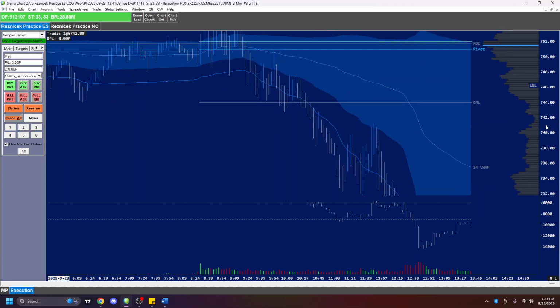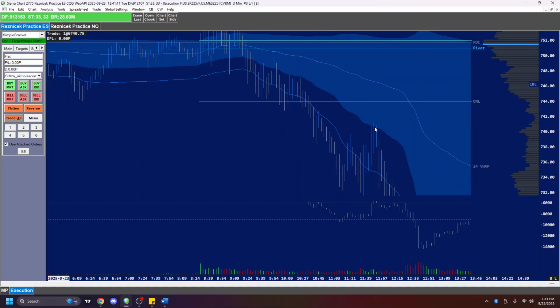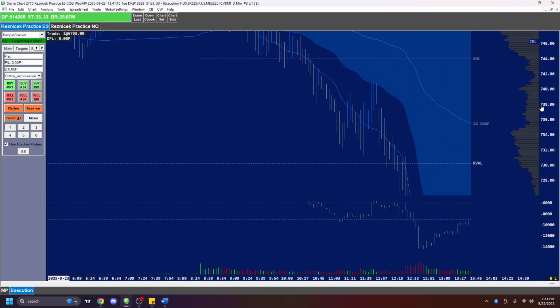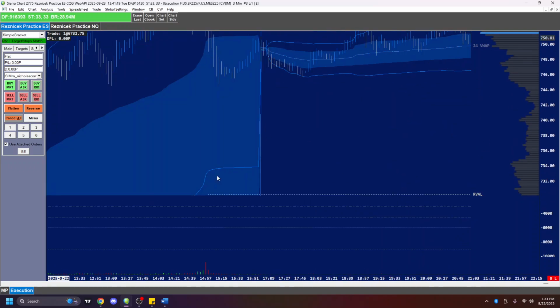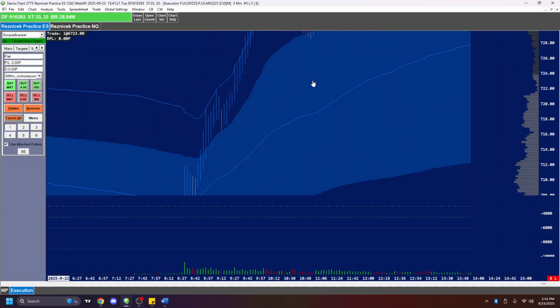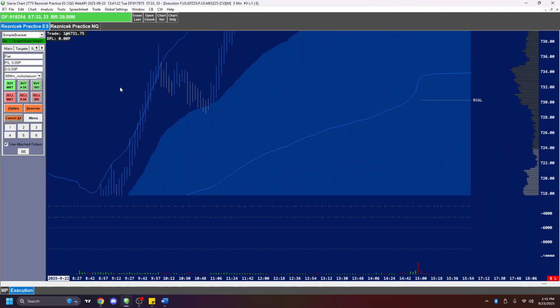It's just so I can anticipate, okay, if we break a level, it's actually more important if we, let me find an example here. Let's go back to, well, for example, if we had a level right here, this horizontal line was the prior day close.